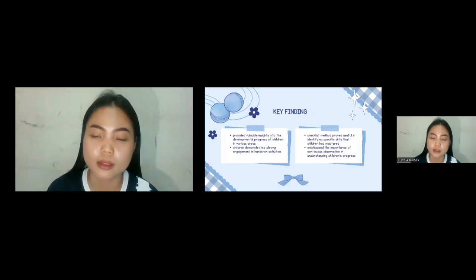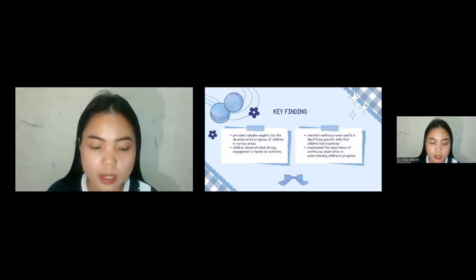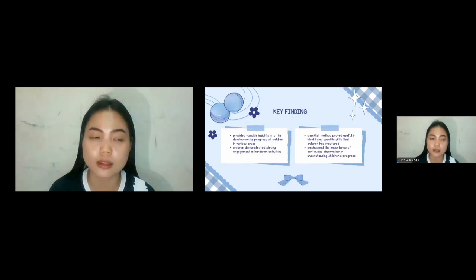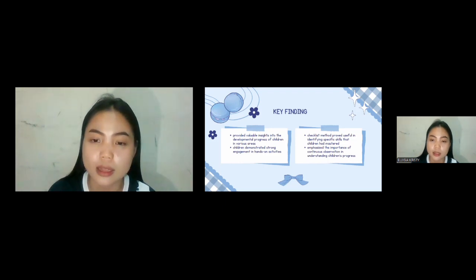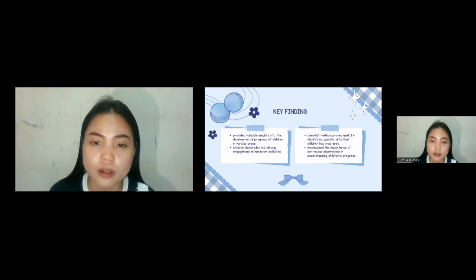The checklist method also proved useful in identifying specific skills that children have mastered, such as recognizing colors and shapes, while the rating scale allowed for more detailed assessment of behavior such as cooperation and attention span.